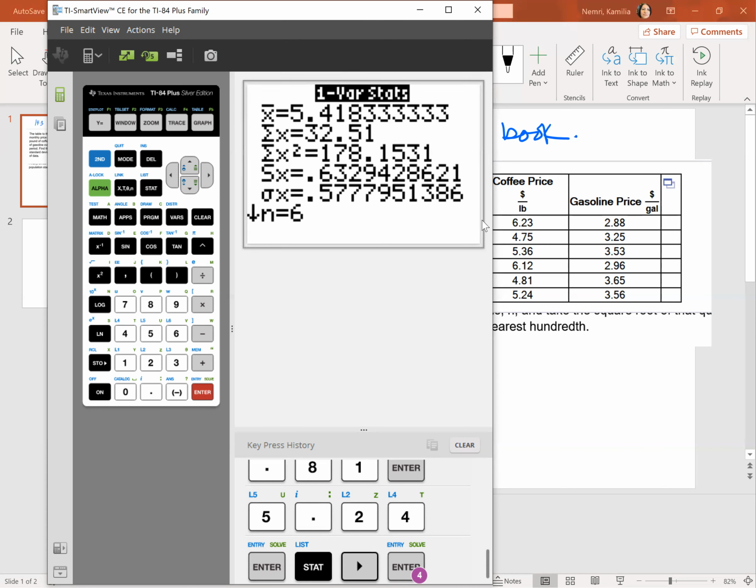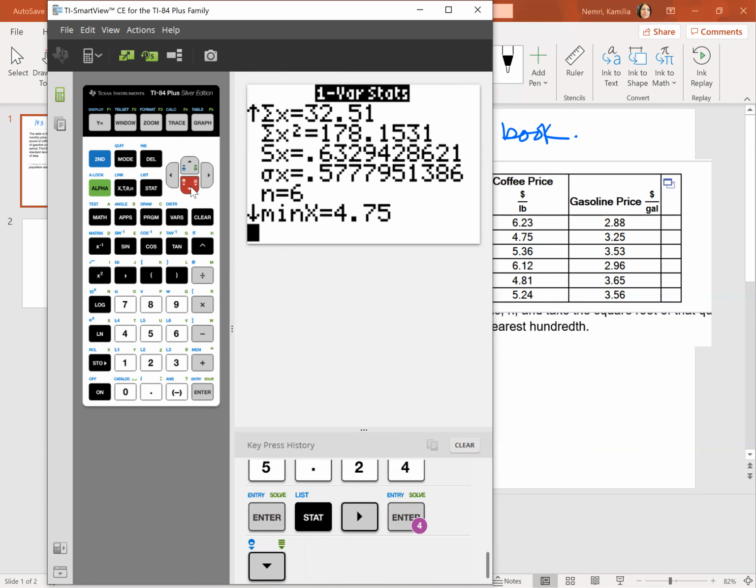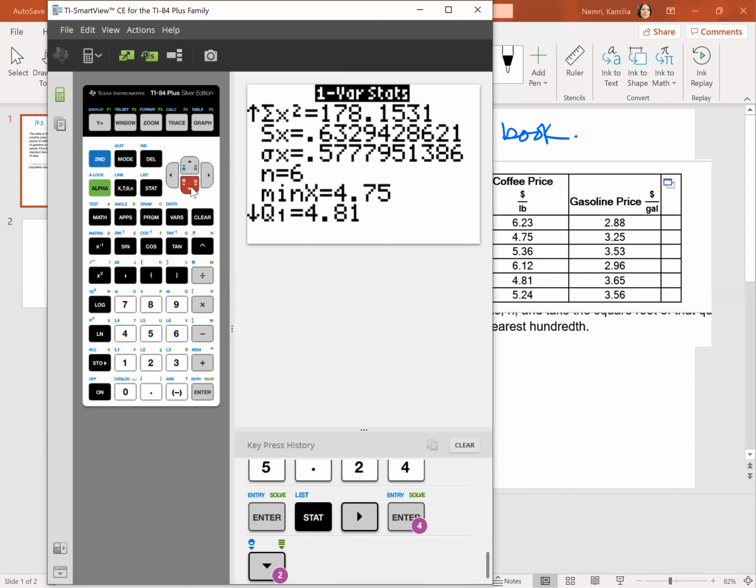N is the number of items, 6, which is 6 right here. You have 6 numbers, and you're going to go down with the down arrow to find more. The minimum coffee price is 4.75. Click the down arrow again. You get the quartile 1, which is 4.81.